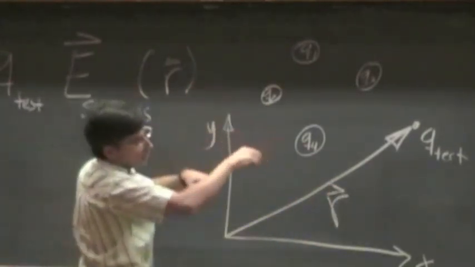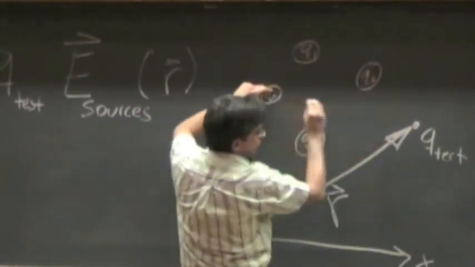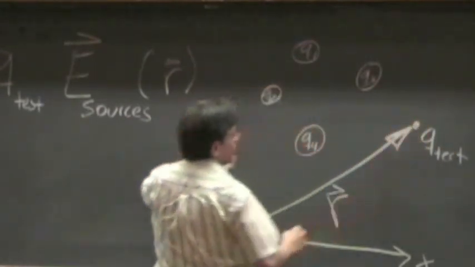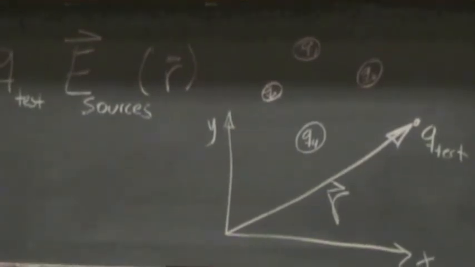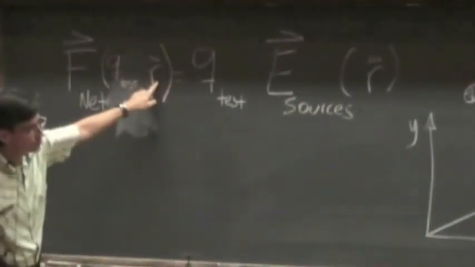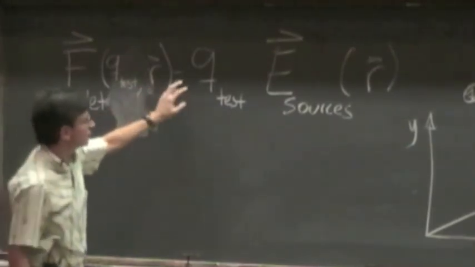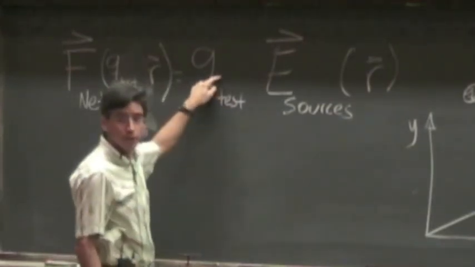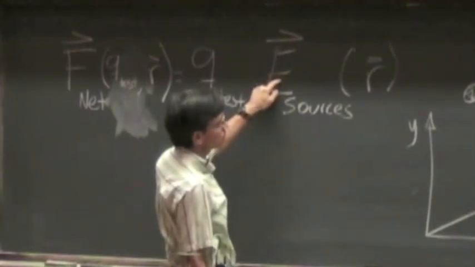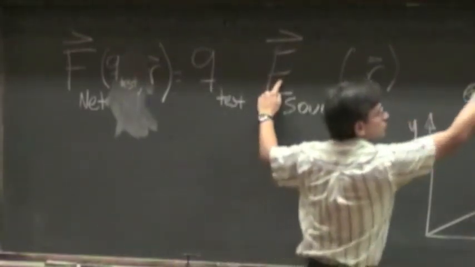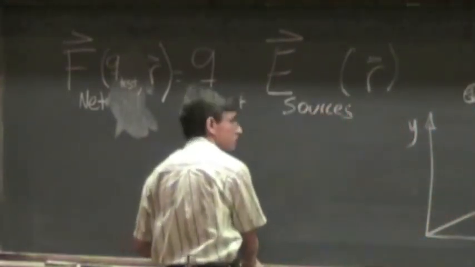All the little r's in that equation, the r hat 1t, and so on, were vectors pointing from 1 to test, from 2 to test, and so on. So they will be here pointing somewhere, right? So what this equation is saying is the following. The force on a test particle that has been located in a point in space, whatever point in space it is, specified by r, is equal to the amount of charge that you put in that point in space, Q test, multiplied by this quantity, which is the electric field produced by the sources. In this case, the sources are Q1, Q2, Q3, Q4. Those are your sources.